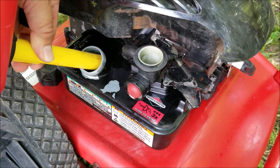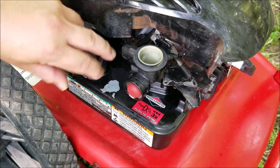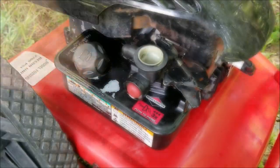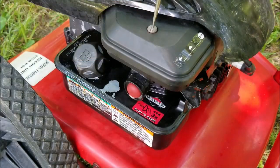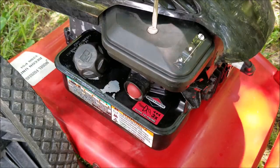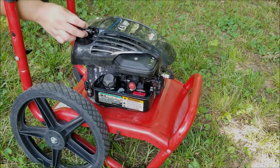Another reason why your power washer won't start is the pumping diaphragm in this style of carburetor isn't working properly. To test that, fill the tank all the way to the top and see if it starts. After a few minutes the fuel level will drop and the engine will stop. If you fill it back up to the top and it starts again, then you know the diaphragm is the problem and the fix is to replace the diaphragm.